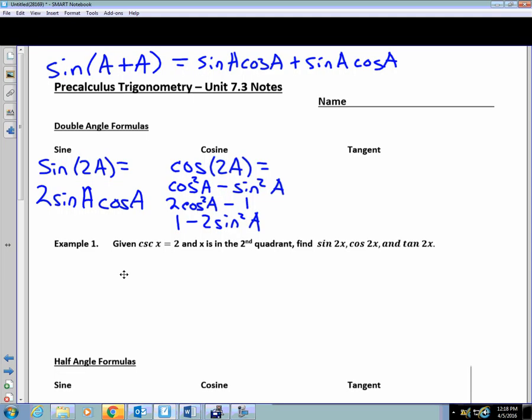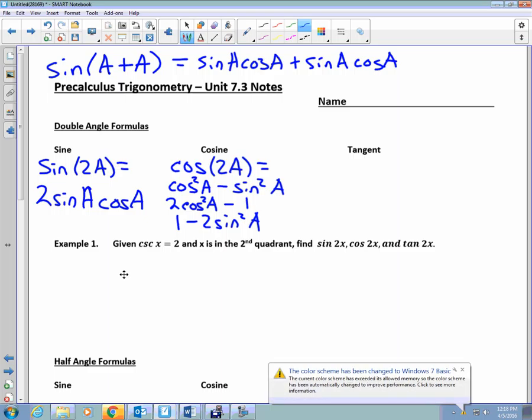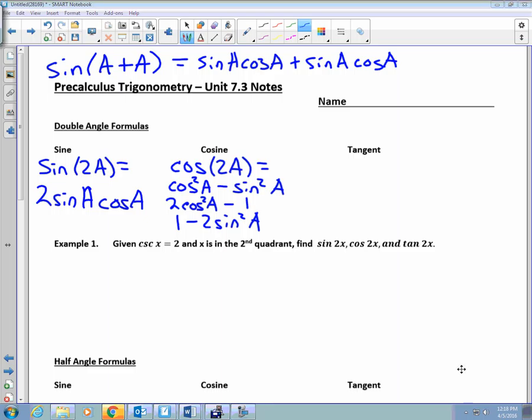You have 3 choices. You choose 1. And so, because you just choose 1, you just choose the one that's your favorite. I like to choose the very last one. Okay? That's the one I like to use. I'll show you why in a little bit.